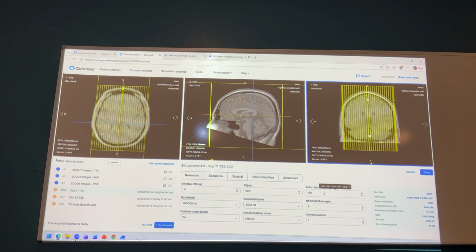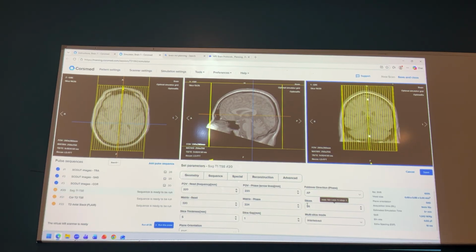Okay, good. So next one is slices. Go back to geometry. Your slices here, mine is 26. You write down yours.